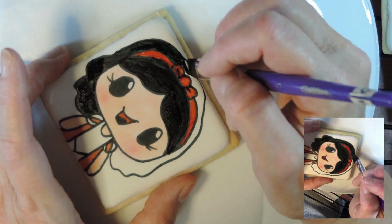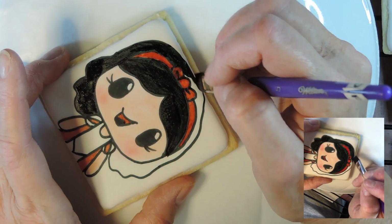It's gotten a little muddy on her bowl. I might touch that up with a red marker.